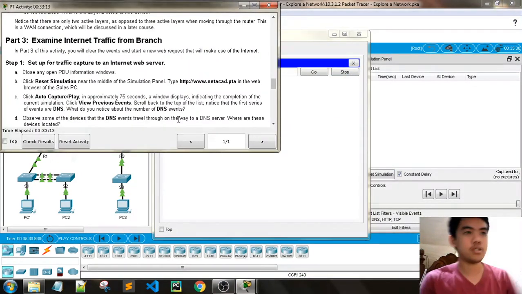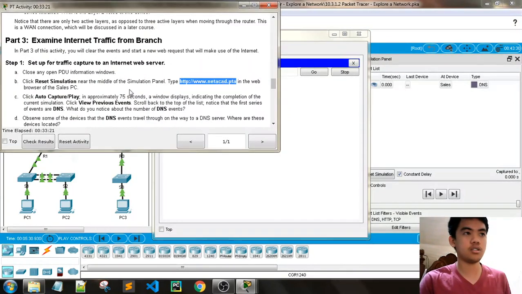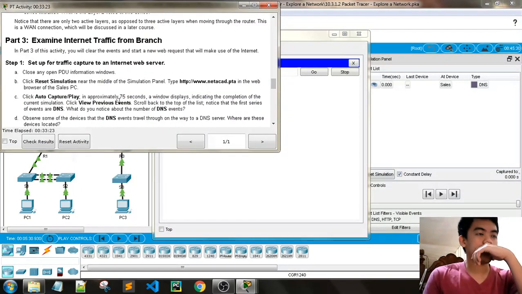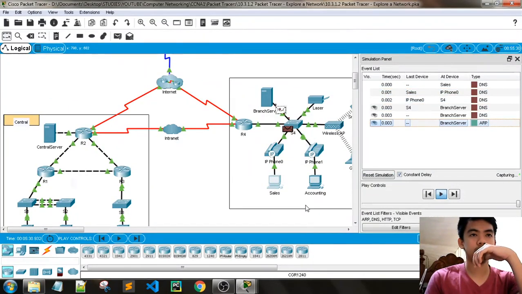We'll type the net activity in the web browser on the Sales PC. Okay, another DNS. Now click auto capture. Let's see. Okay, S4.